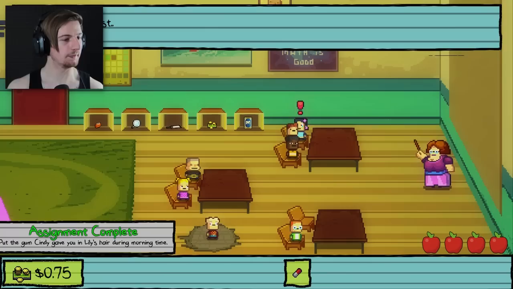Yoink! Put the gum in Lily's hair? Did you put gum in my hair? Now we can be our morning buddy. So now we can play house with her.